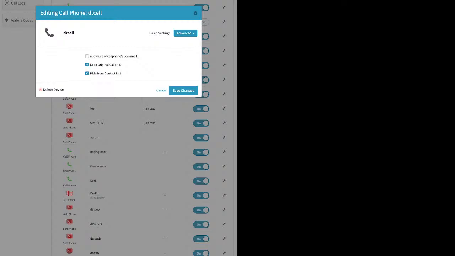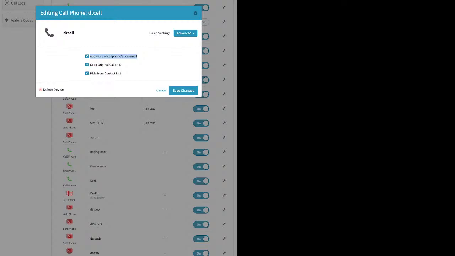That's great if I'm actually sending calls to my cell phone. However, if I added a cell phone, but actually I'm sending calls to an automated answering service to handle my after-hours calls, well, that automated answering service can't press 1, right? It doesn't know when to do that, or it doesn't have fingers. So what you would do is click here in front of allow use of cell phone's voicemail. So now when we offer a call to this phone number, we hear that pickup tone, we connect the call. We don't wait for the 1 to be pressed.